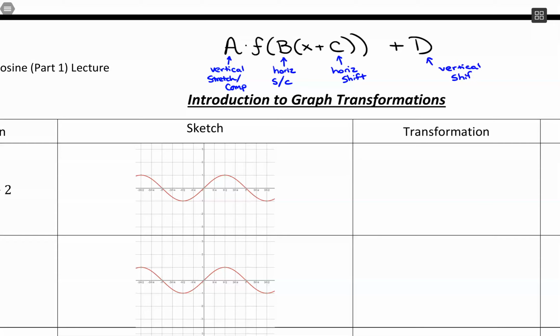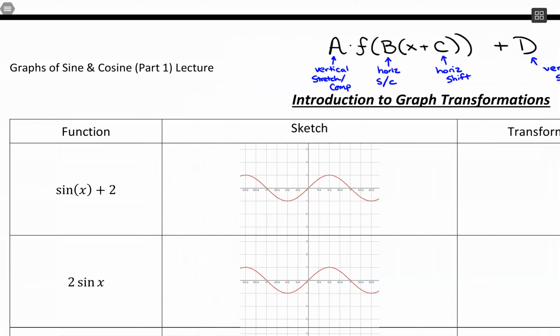In our module, I included my lecture from 141, so if you need to review these concepts, I highly recommend going through that and getting some practice, because those 4 pieces are exactly what happens here. So we're going to be seeing these same transformations. What's going to change a little bit is our terminology, because now that we have terminology like period, amplitude, and midline, which make the structure for our periodic function, we're going to see how those transformations relate to that terminology.